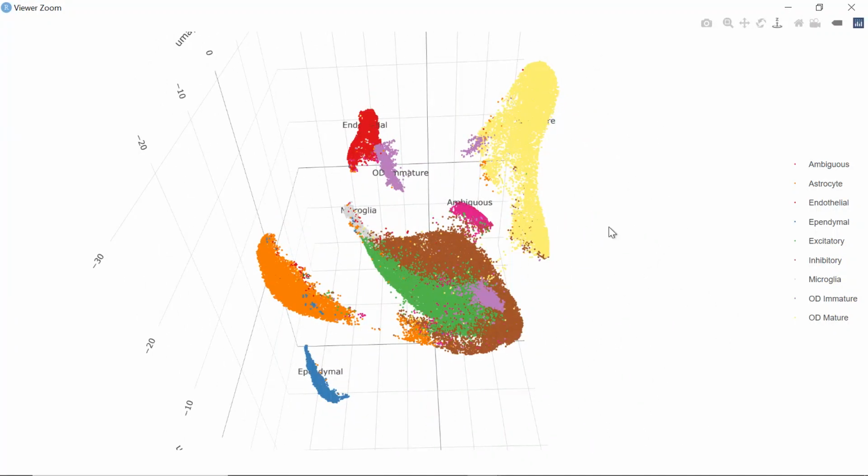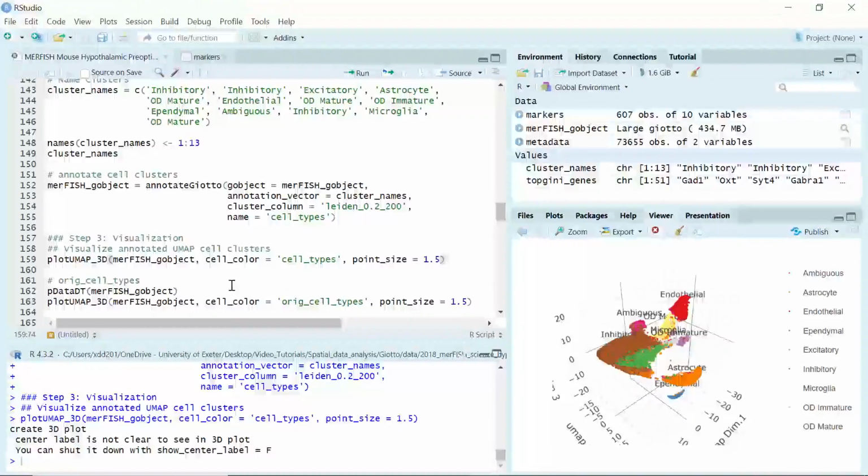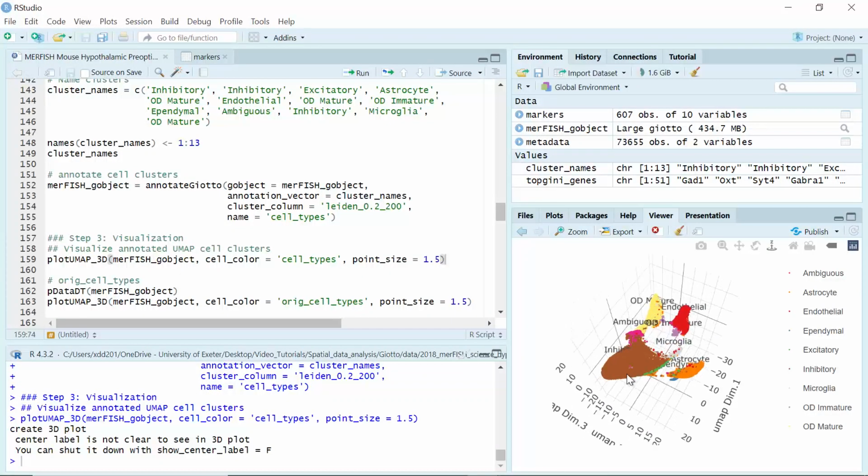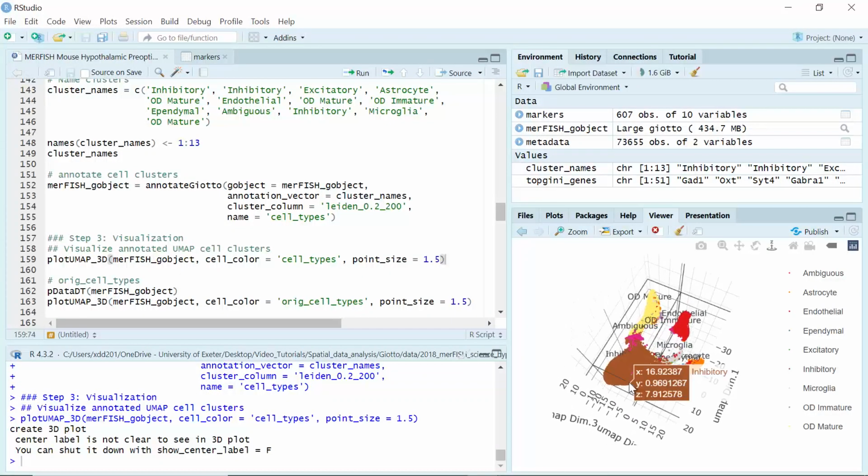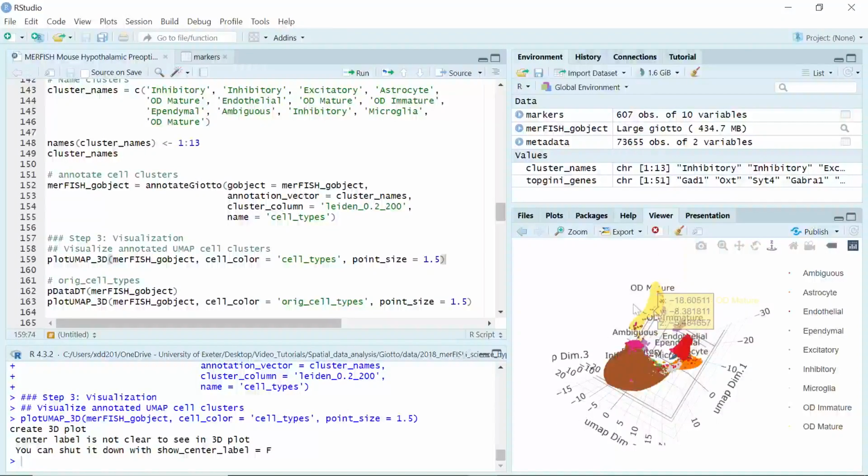So this is our annotation. If you remember, we have the metadata when we download the dataset. So in the original metadata, it has the oligodendrocyte or neurons in different subclusters. For example, it has 4 mature oligodendrocytes.